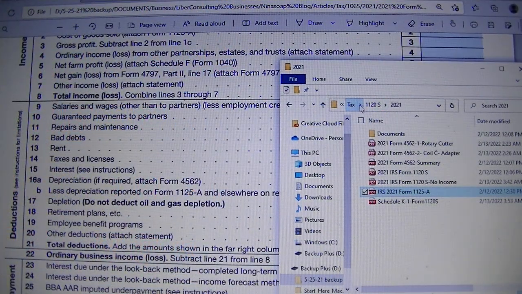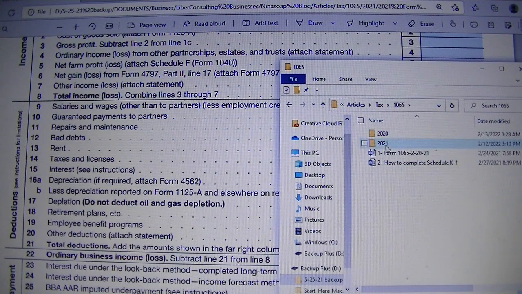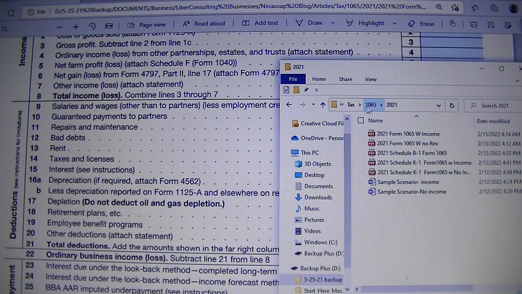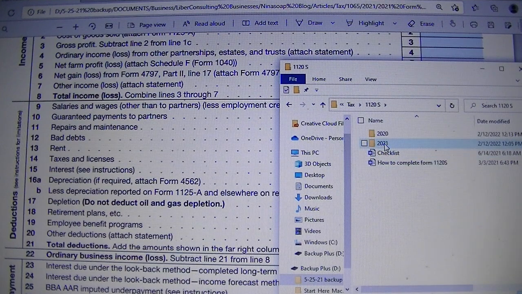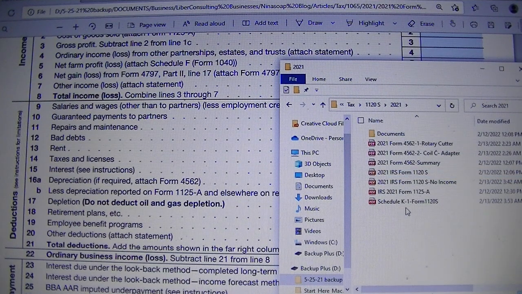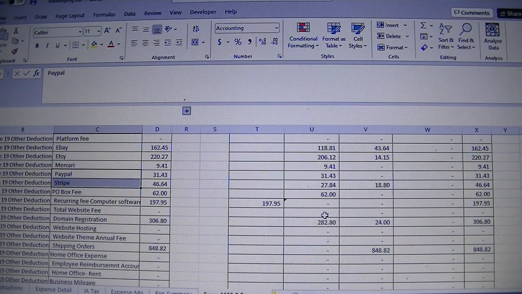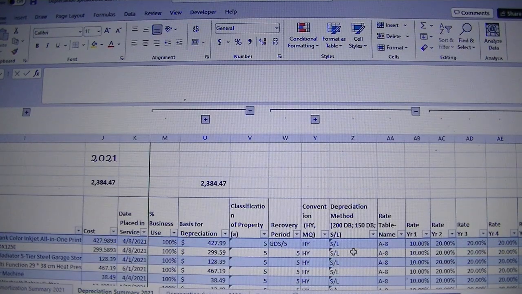Let's see if we have one. Okay. I'll have a video on how to depreciate an asset.